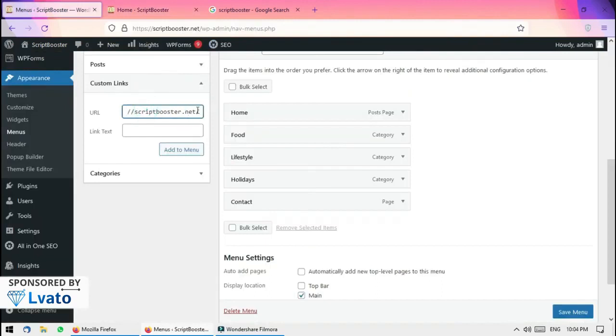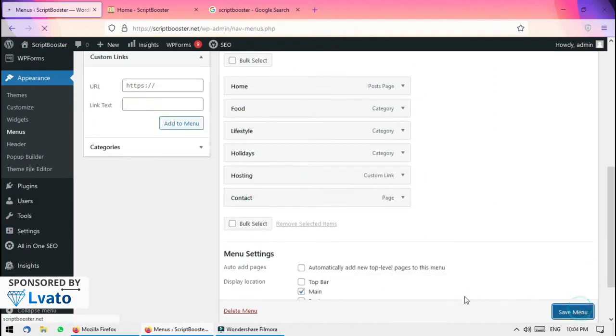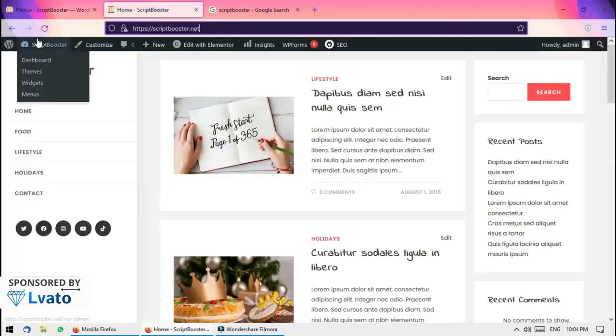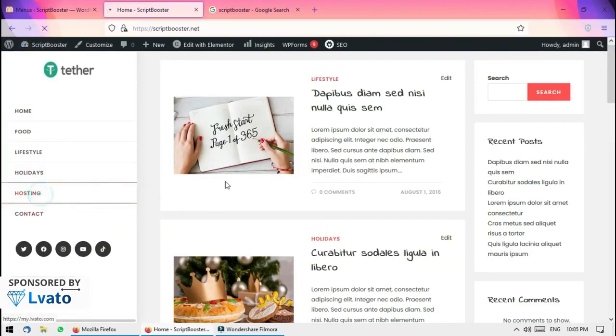So let's see, my.lovato.com, if I want to do that, let's see hosting over here. If we want to add that link, let's save. We can also add child menus. So let's refresh. If we see, this is the hosting option now here, so you can edit things from that.